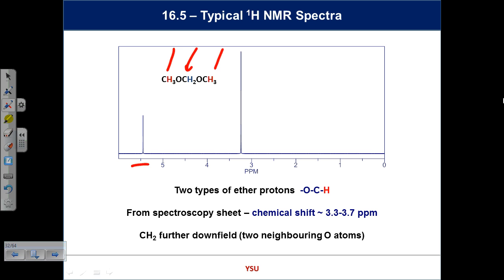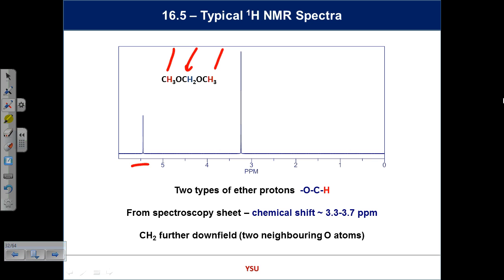Now, be very careful. Listen to this and make a note of it. You cannot simply add chemical shifts together. You cannot add the 2 chemical shifts together for O neighbor and get the answer. It doesn't work like that. They don't go that far downfield. So if your chemical shift is 3.5 for O neighbor and you double it, that's 7. That's way too far downfield. It will be downfield, but not as much as twice.